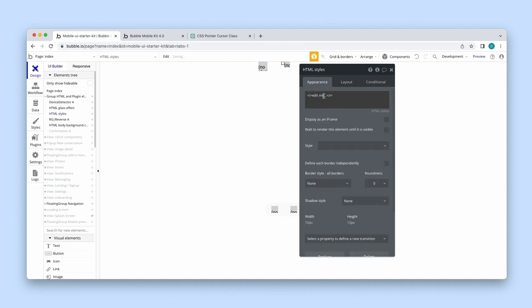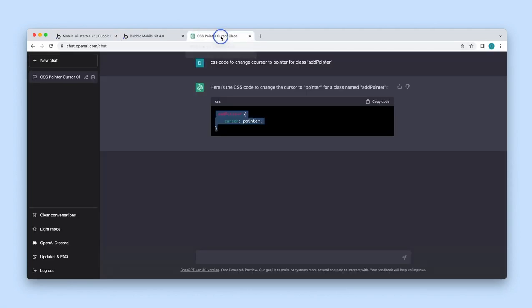Okay. Whenever we want to add CSS code to HTML, we need to wrap it in style tags because that's CSS code and not HTML code. The style tags actually let the browser know that within we define styles. We can also just maybe have ChatGPT do it for us.